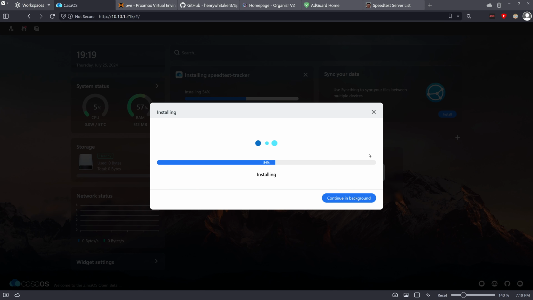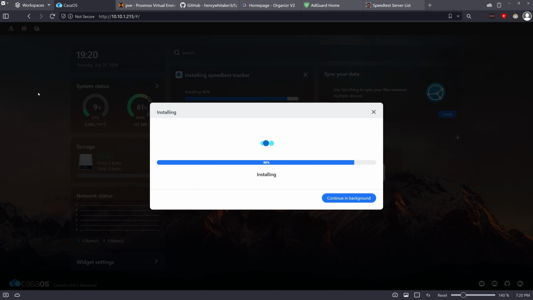So if you guys are familiar with CasaOS, installing Docker containers is just a breeze, and they also have a cool UI. So if you guys are beginners with Docker, try CasaOS. You're gonna love it. All right, looks like it's installing. This application takes a while to install, and even after it has installed, it takes a few seconds to completely set up.